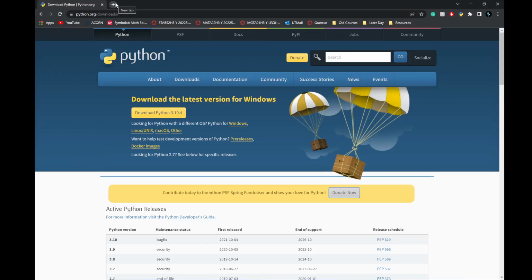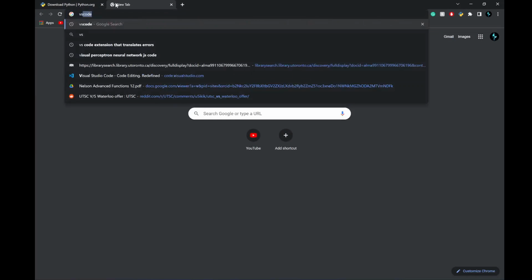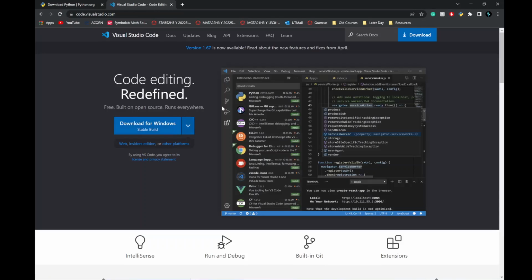So now we need a way to edit this code. My favorite code editor is VSCode. VSCode lets you have a lot of functionality in one place, and it gives you a lot of indicators and a lot of helpful tips.